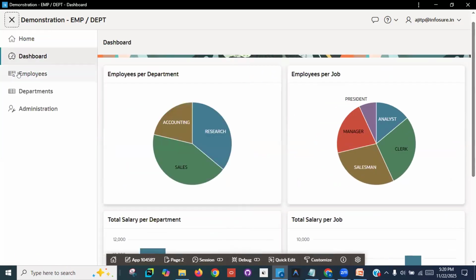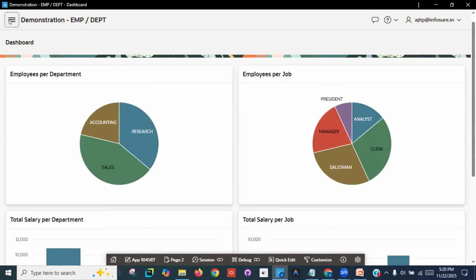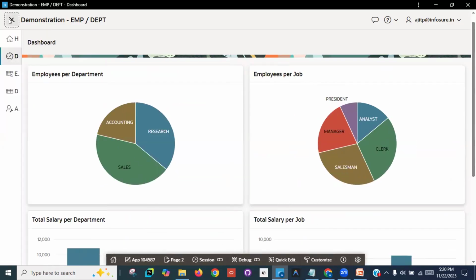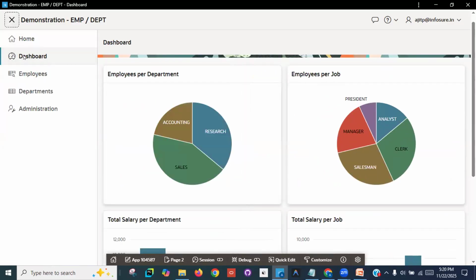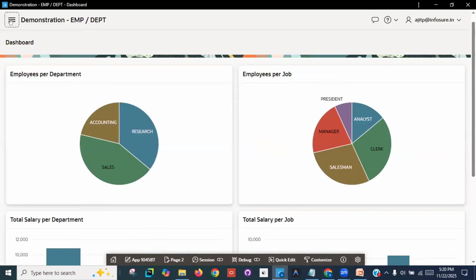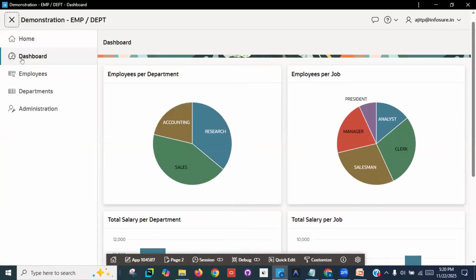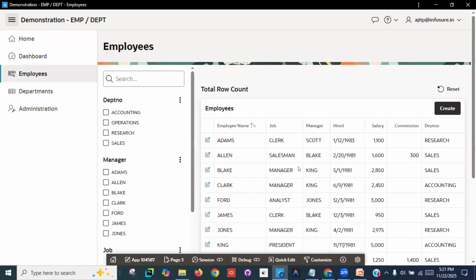With the menu here, you see this hamburger menu. I didn't see, sir. Where is it? Okay, sir. Hamburger menu, dashboard, employees, what we saw there, it's here. So same table. It's an example table. Employee and department are example tables and the same data is here.